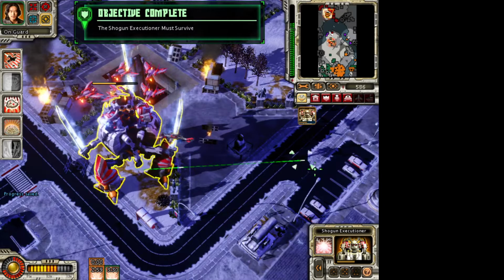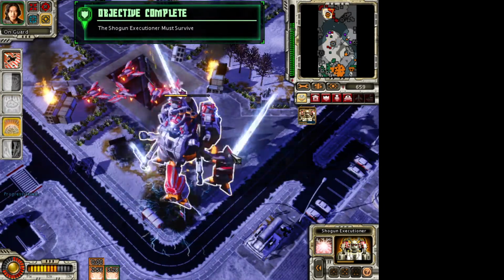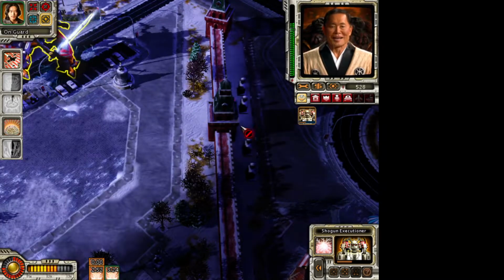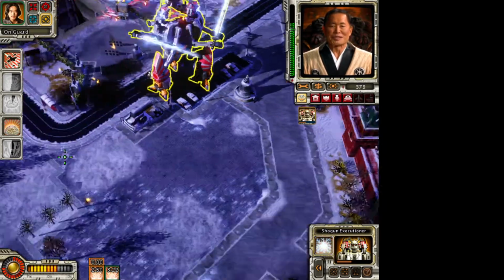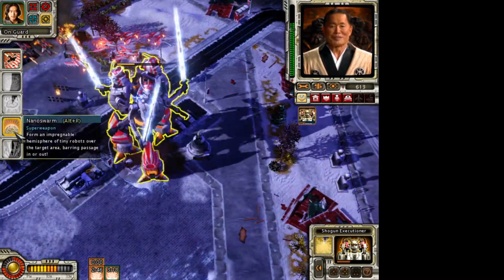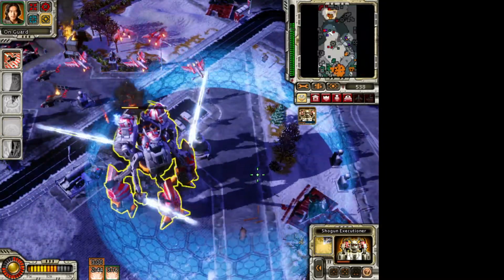Objective complete. Point defense drone is ready. Select target. A unit is under attack. Excellent, Commander. The time machine is destroyed and destiny is ours. You bring great honor to your family name. Select target.